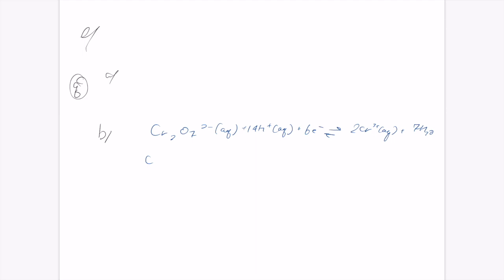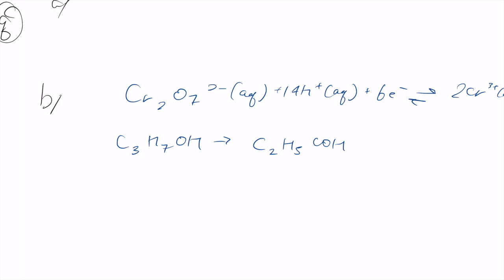Propene-1-ol is given generally by this equation right here. Sorry, my recording software is bugging out. For propene-1-ol, we're given this general formula, but it's being oxidized into an aldehyde, which is generally given by C2H5COH. So we need to balance this. Notice that there's the same amount of C's, there's the same amount of O's, but this one has 8 H's, this one only has 6 H's.